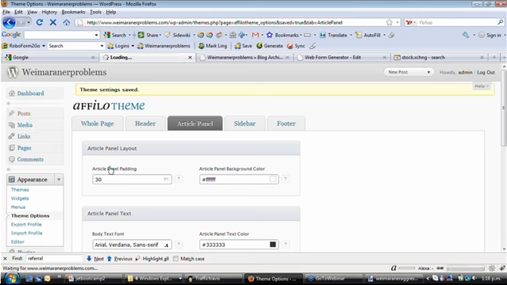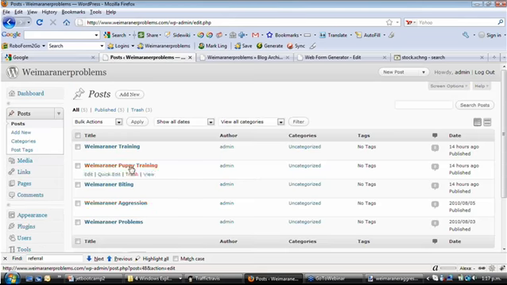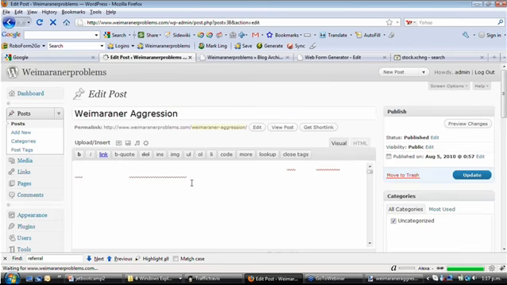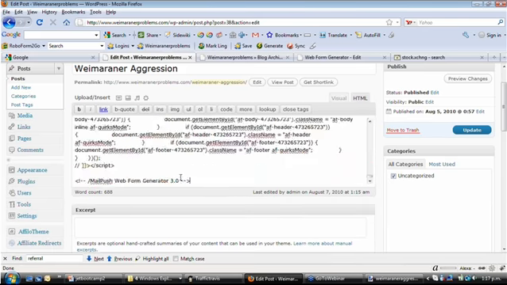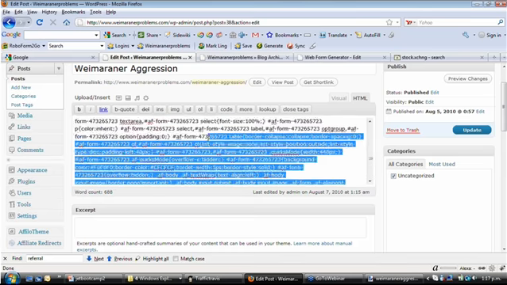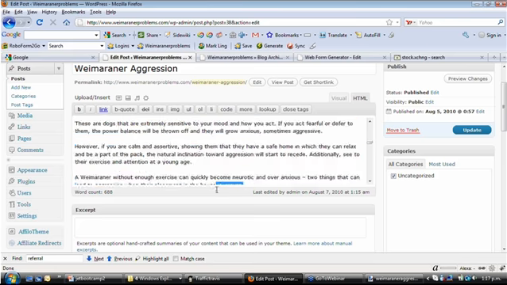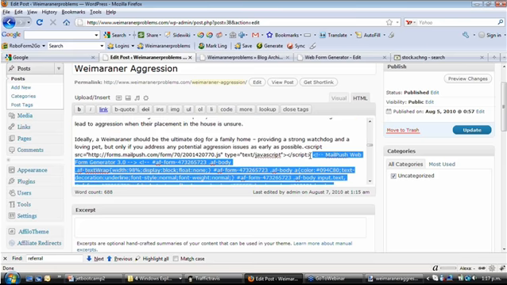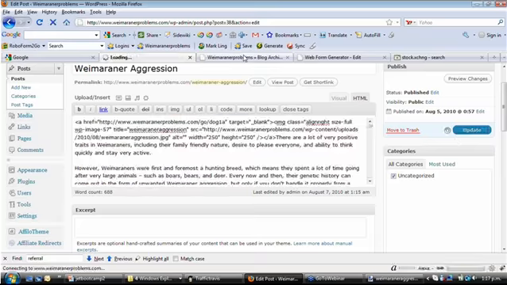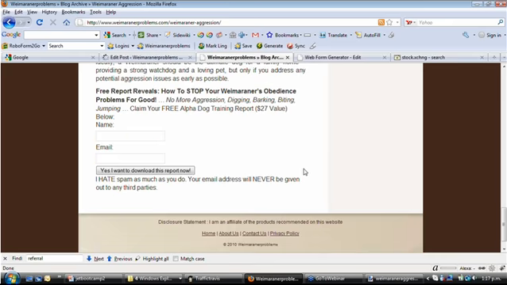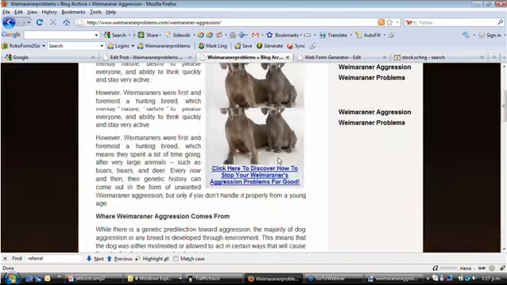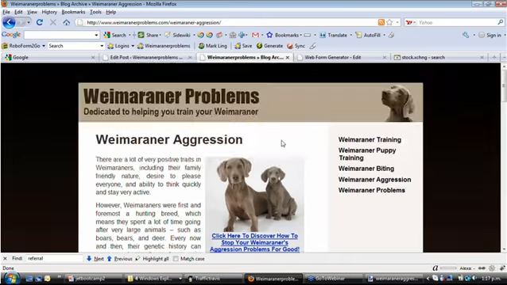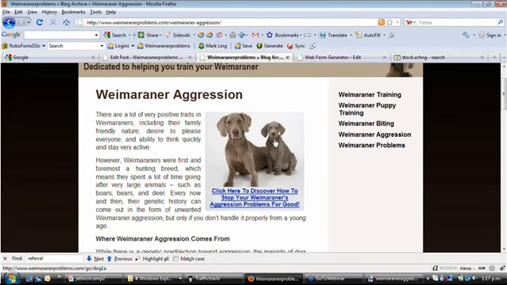But I'm just going to go back to that post and fix up that bottom web form and then carry on. I'll just click edit, and then I go HTML, scroll down, highlight that form again. Oops. Just Control V to paste, update. There we go, I've got that report looking nicely again in there. So that's what a standard article on your pages should look like, something along those lines.